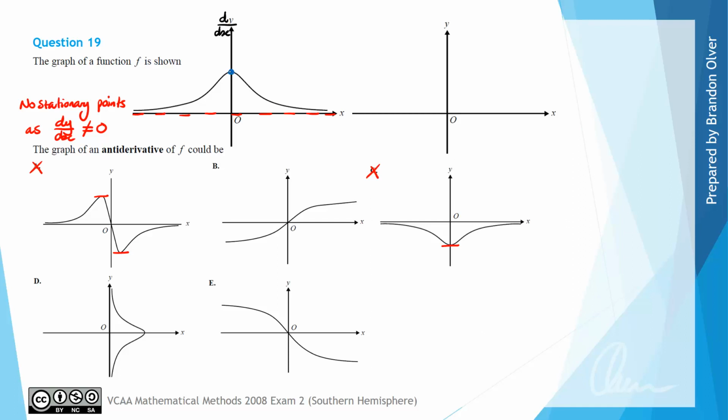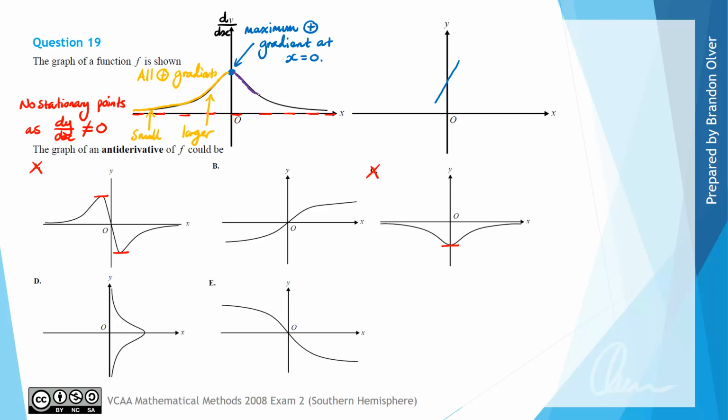So this point here, that is the maximum value on the derivative graph, dy dx, tells us that there is a maximum positive gradient at x equals 0 on the antiderivative's graph. So that means somewhere on our original graph, we must have a positive maximum gradient at x equals 0. So that's where the curve has the greatest slope in the positive direction. This part of the graph out here, if I just color that in orange, means that we have all positive gradients getting bigger. And again, there'll be small positive gradients here, and there'll be larger positive gradients here.